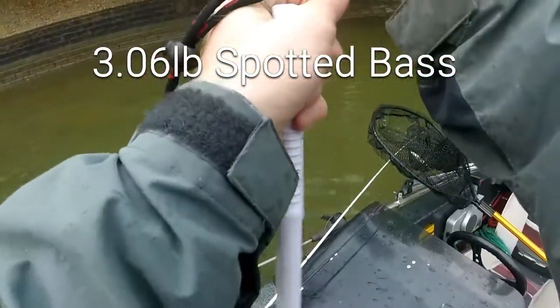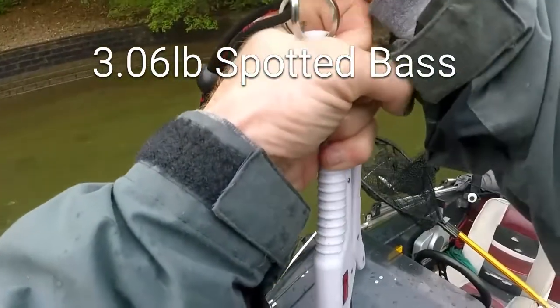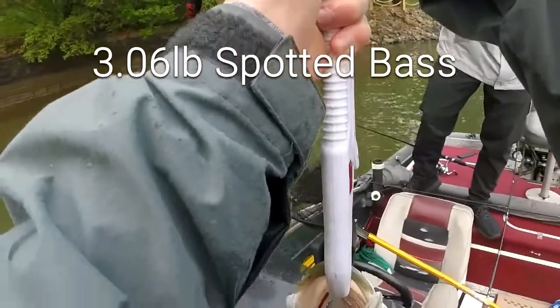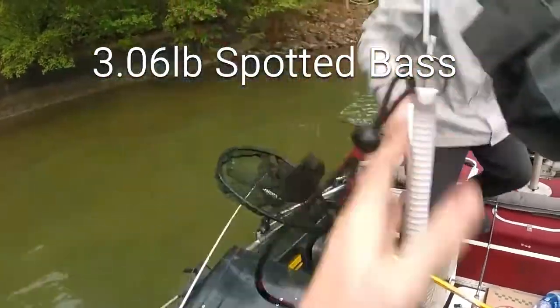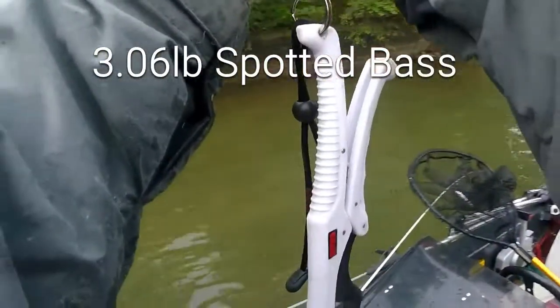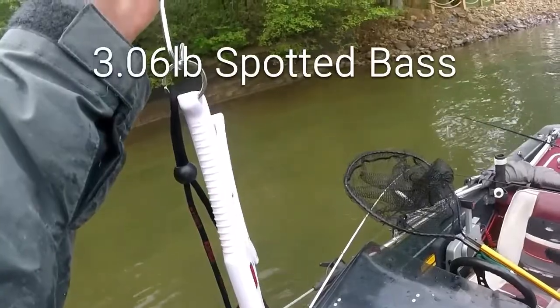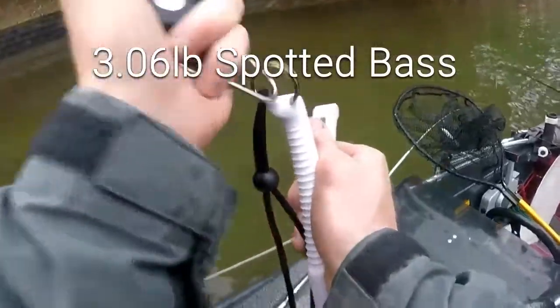Get a weight on it here. Our best 5 was 13.6 pounds. We had a great day. We caught a lot of big fish. We caught a lot of fish, period. I caught 19. He caught like 10 or 11 or 12 or something like that. Oh my God, he got beat mine too. He left before dark though, about 7 o'clock, and I still was catching them. That's when I caught that 3.5 just a minute ago.